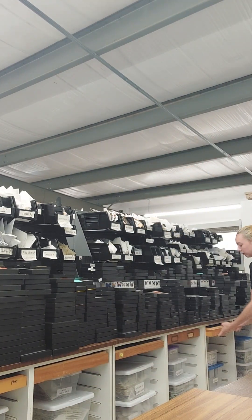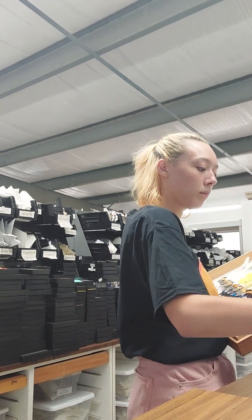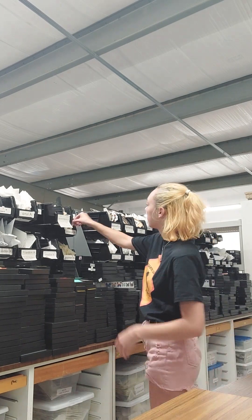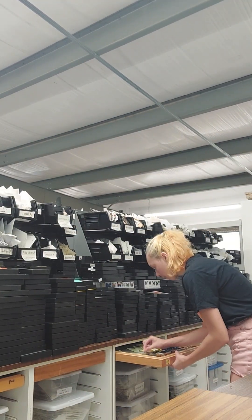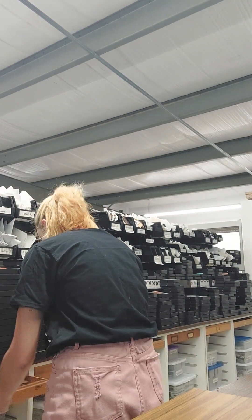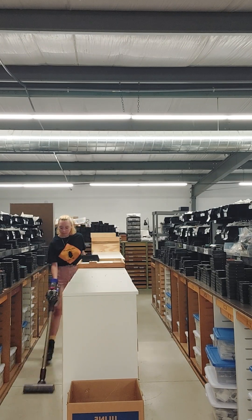Pulling orders for me is a lot of fun. I really like to see all of the different specimens get put together for orders. I especially love the orders where they're color-coordinated, where they've ordered all blue butterflies or all pink butterflies. I think those ones are so fun to put together, and I love to imagine the kinds of projects that people are working on with them. I really like being a personal shopper for bugs — I have no complaints.